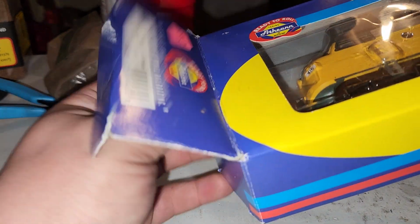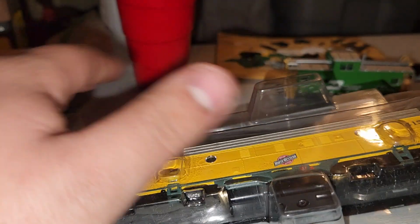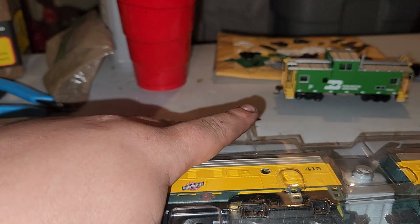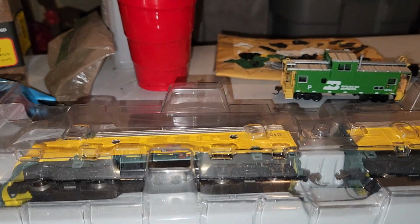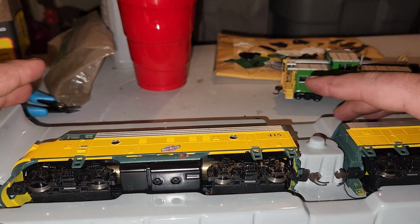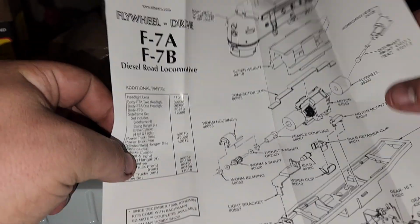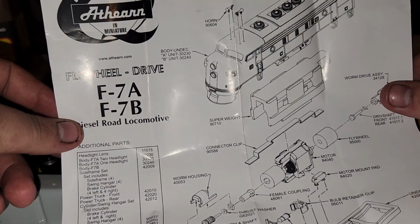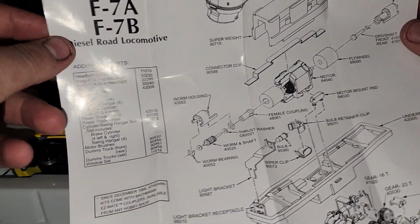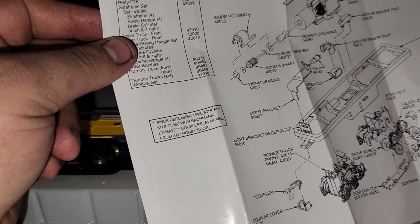Just gonna open the box here. Here she comes. The box is open. Lift that up. Looks like we've got an instruction booklet down here. It's an F7 Super Weight. All the assembly and how to put it together and how it comes together. Pretty sweet.